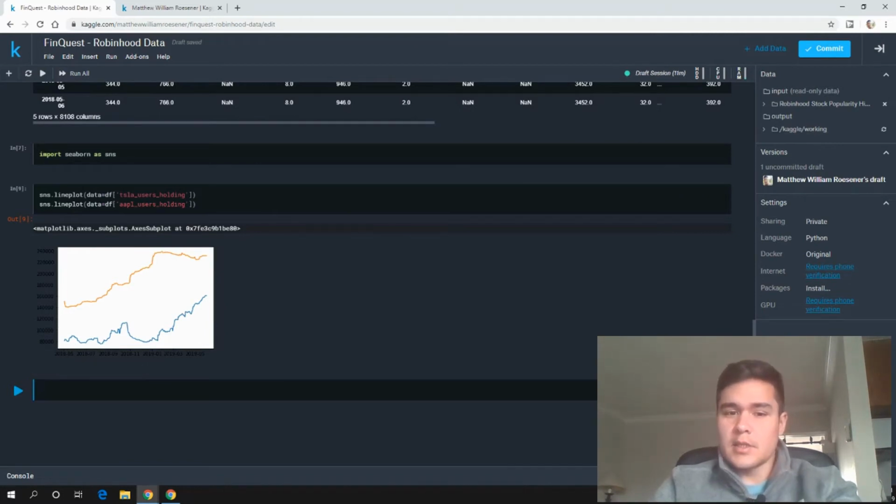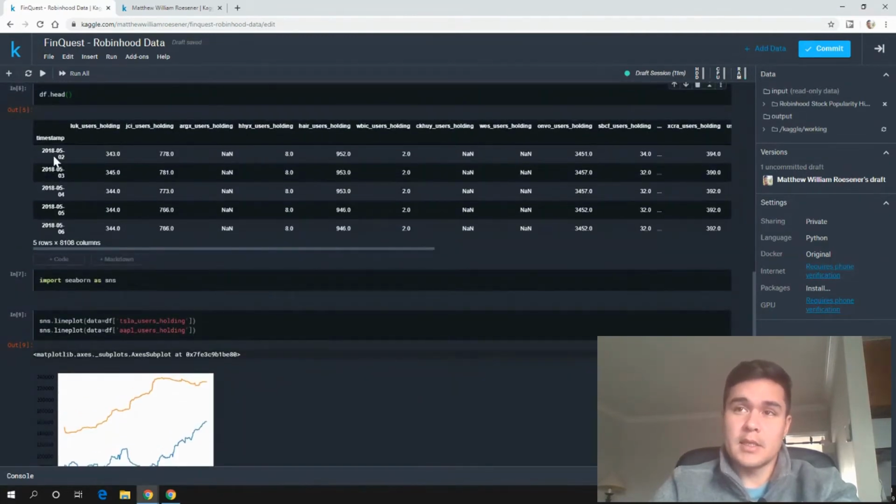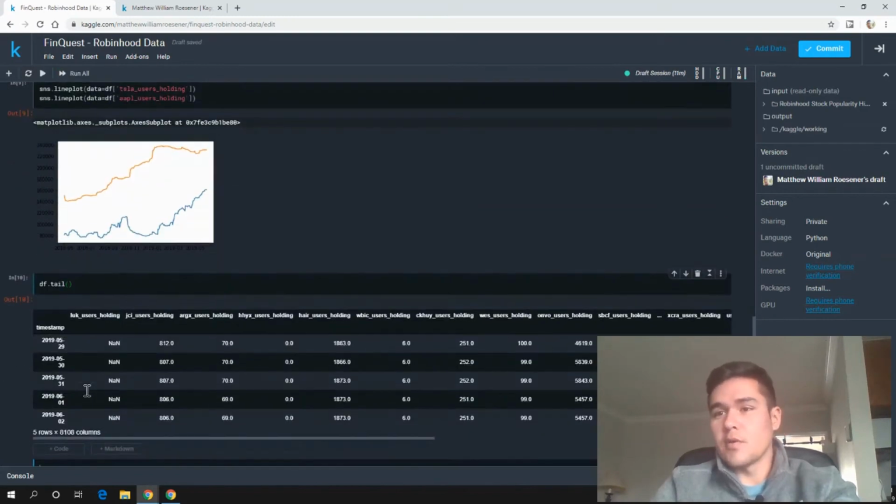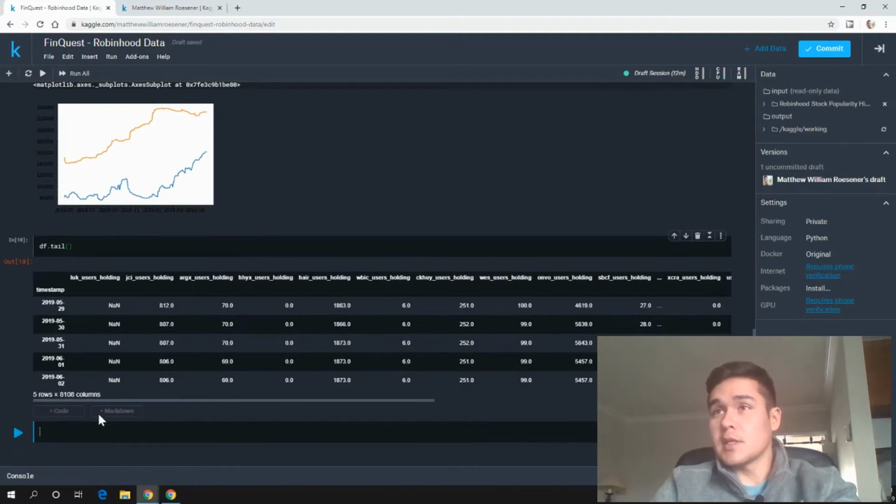Let's sort these values. So maybe we're interested in a specific date. Let's look at the end of this data set. You have that tail, so you can see the last 5 rows of the data set. It's going up to 2019-06-02. So let's look at that time period. And of course, this is a data set.